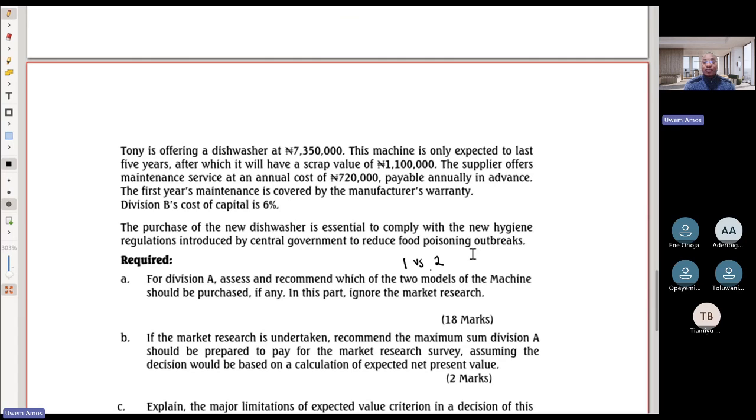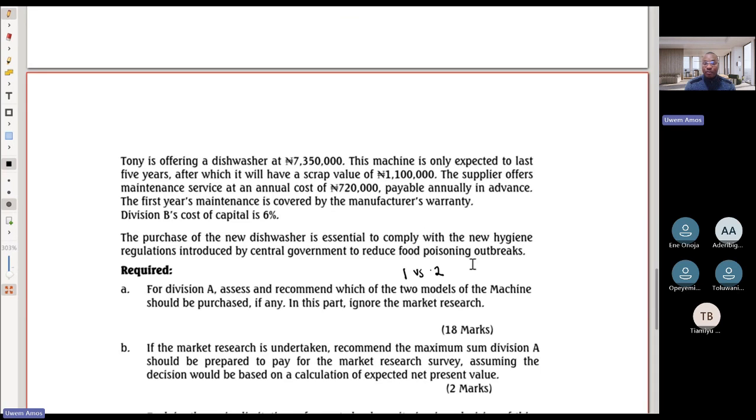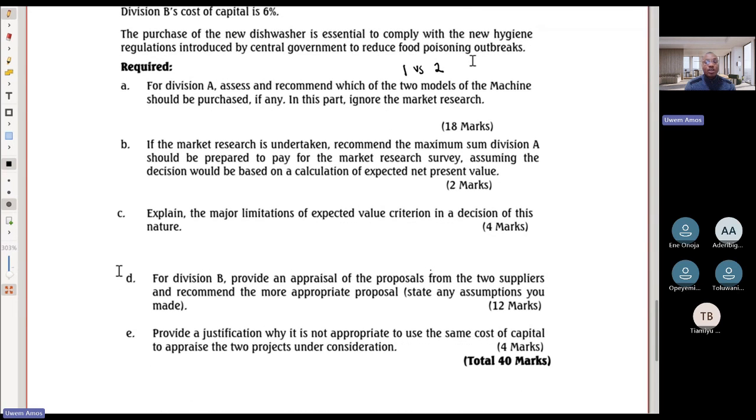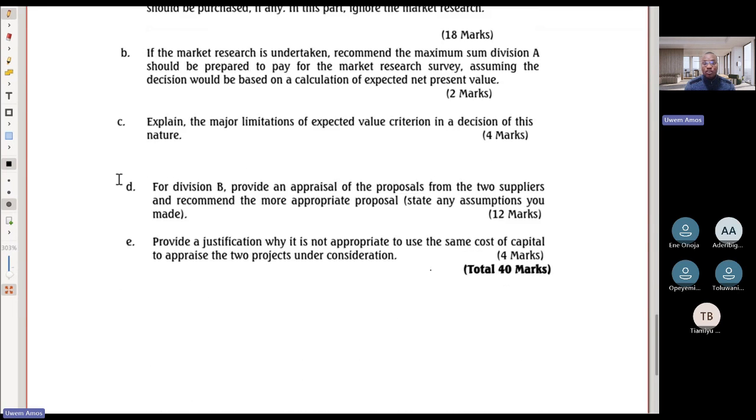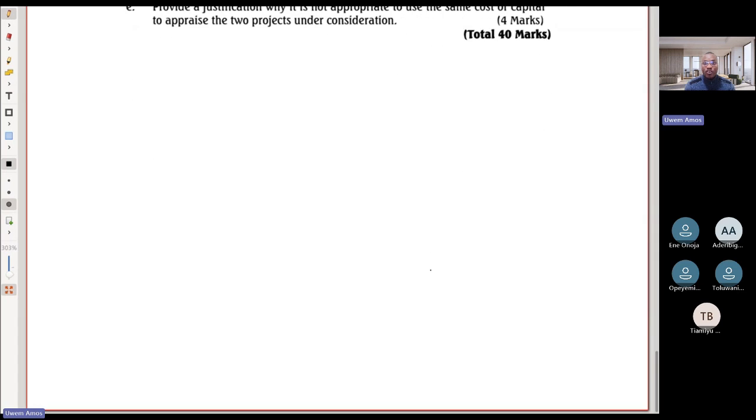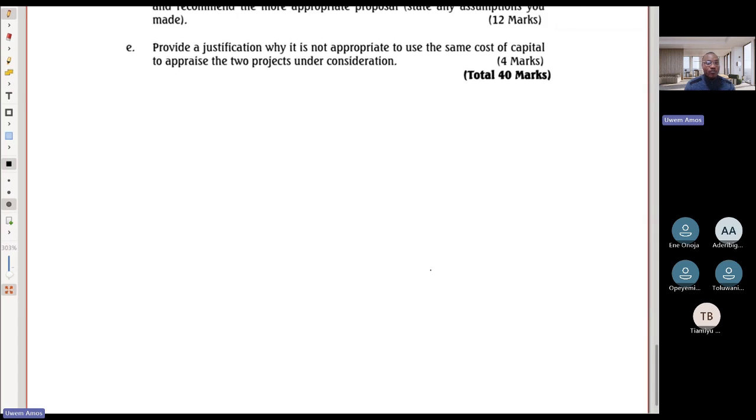And as a strategic financial manager, you'll definitely be interested in a machine that gives you either the highest return or the lowest cost. But because the machine is being purchased for production, we're interested in a machine that gives us the higher return out of the 2. So that's our focus. So we need to begin to appraise the investment. Now, whenever you're doing an investment appraisal question, let's look at a number of key notes of information you try to identify.